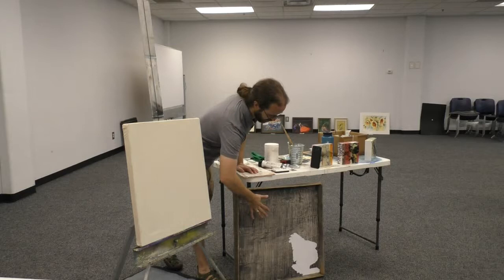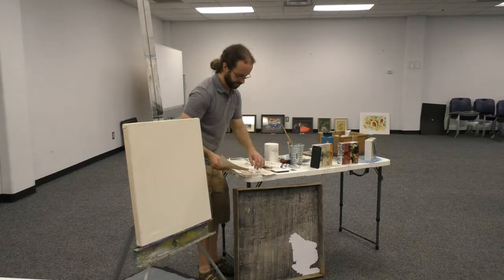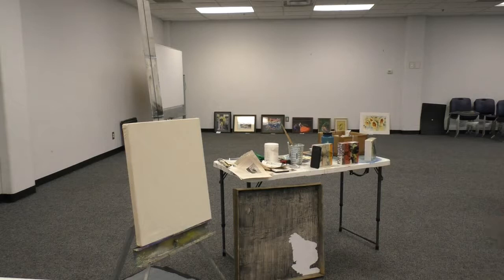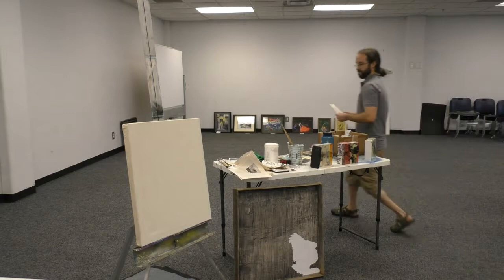So when I started, if you can imagine, all this paper down here was basically just straight out of a magazine. It has that glossy feel to it. So I didn't really know what to expect. It's almost like that magazine type of stuff, so it's shiny, kind of waxy, and when I adhere it to the paper, when I put it down to the canvas, I don't know what's gonna happen. But that's the joy in mixed media art.